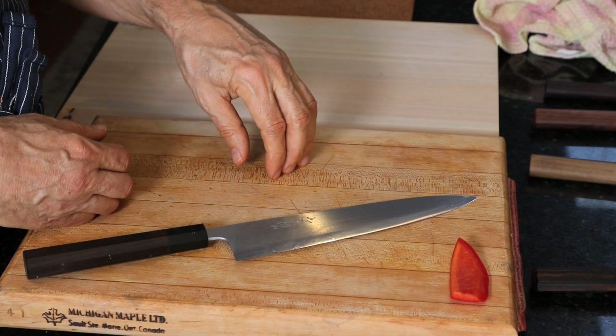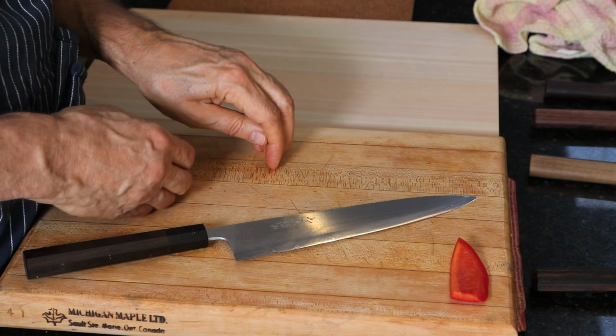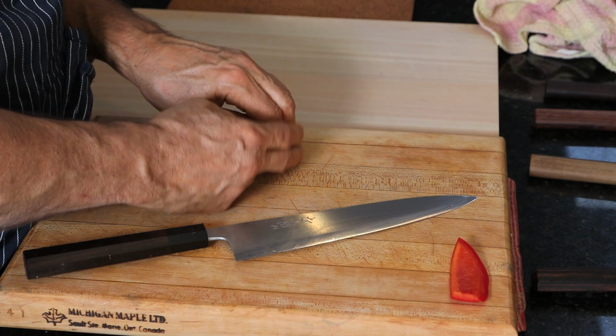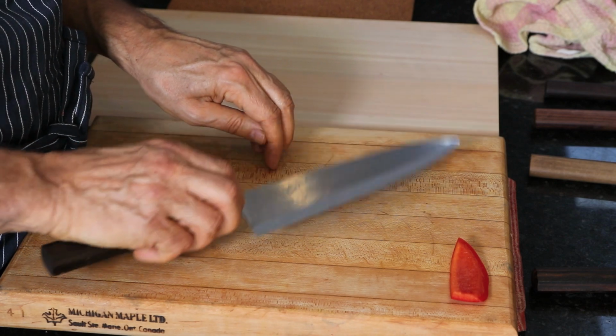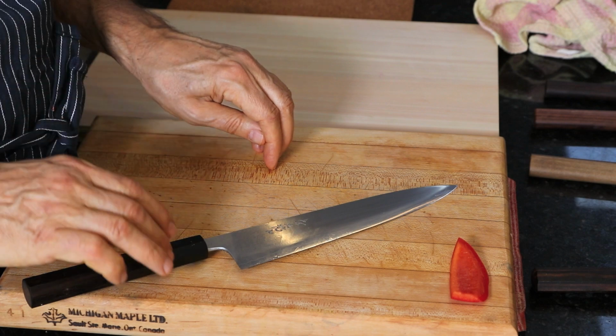The most important thing about chopping is you're going to hold your hand in a claw kind of position. The knife is going to go up against it. You want to tuck your nail in so the knife doesn't have a chance of grabbing your nail.